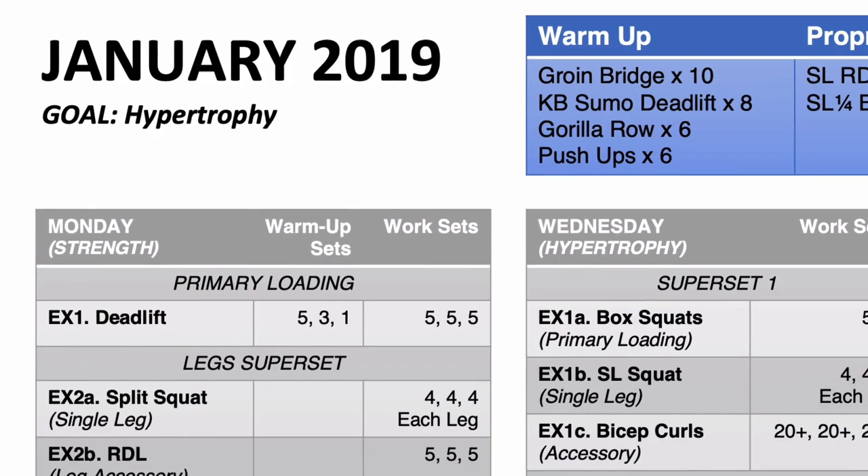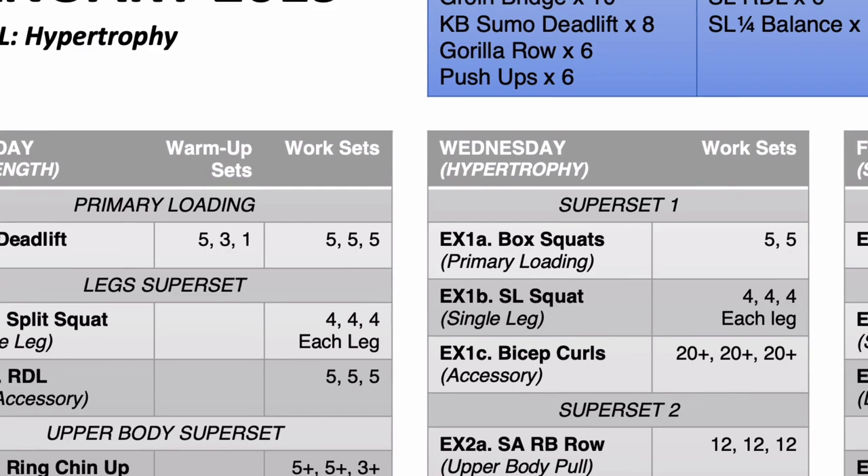On Wednesday I had box squats. The reason is it limits knee flexion — we're not going to a lot of depth to get the knee to a point where the meniscus can grab. On Wednesday I wanted to still have some knee flexion under load, because I knew she was going to experience that on the mat — in passing guard, in standing positions. If I can expose that to her in the gym before she feels it on the mat, that's going to be beneficial.